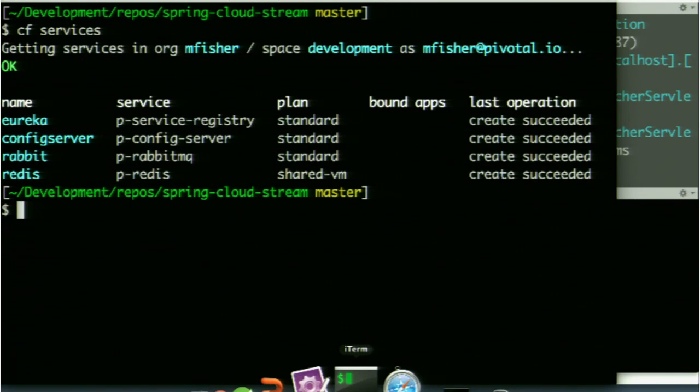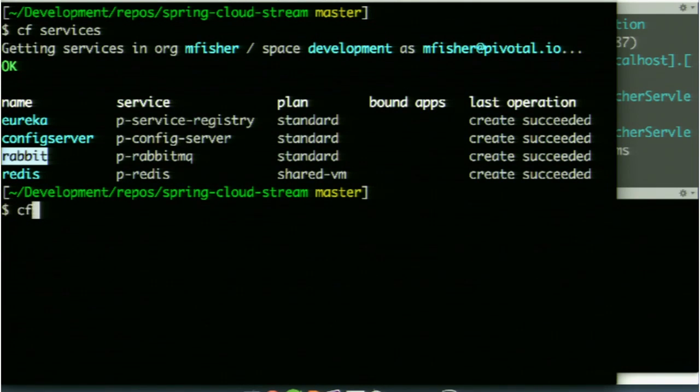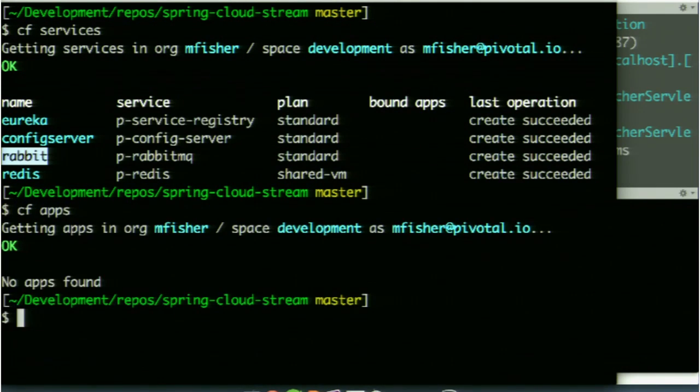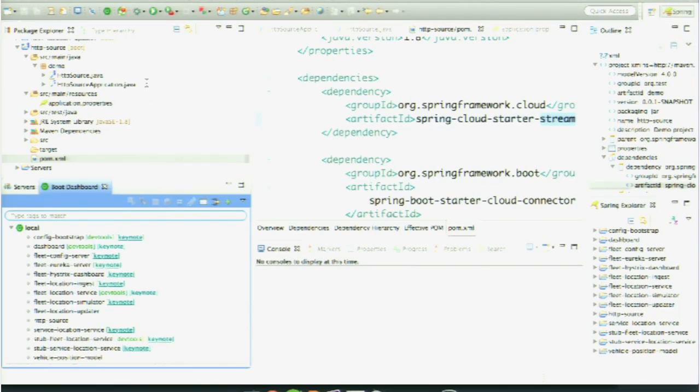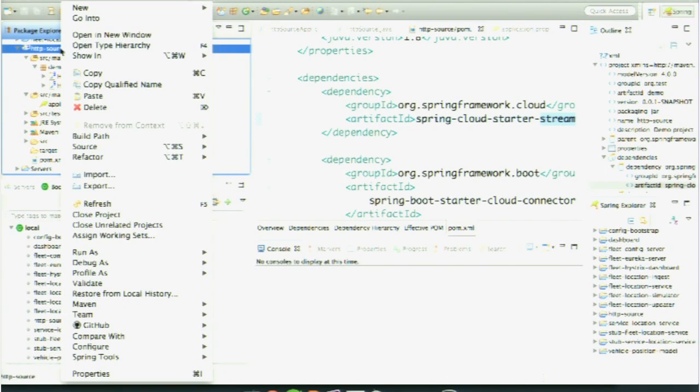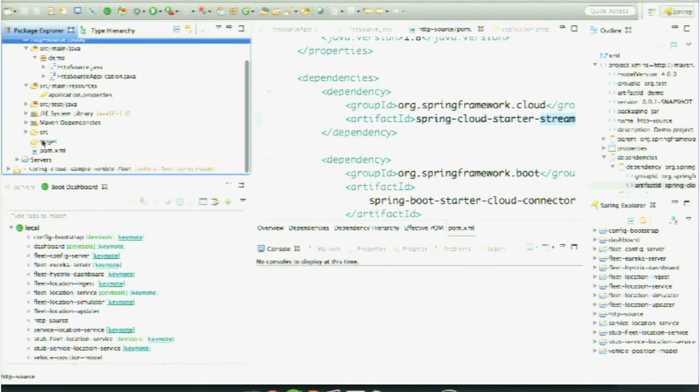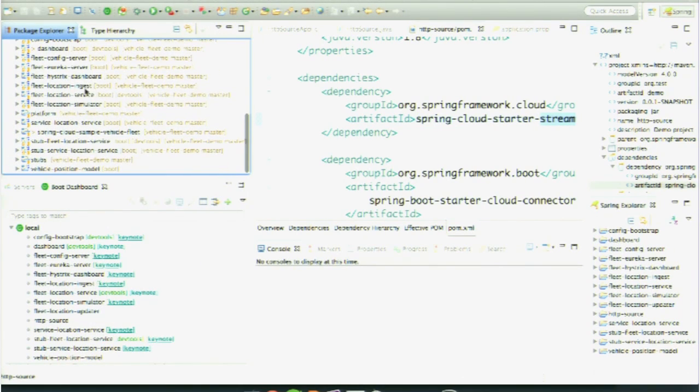Okay, let's see. I do have Rabbit already running in my space. So you just need to bind it to this app. I have no apps running in my space. So in order to bind Rabbit to this app, we should just add a manifest. Probably one of the ones that we sampled the other day. Yeah, quickly, I've got some from the demo.